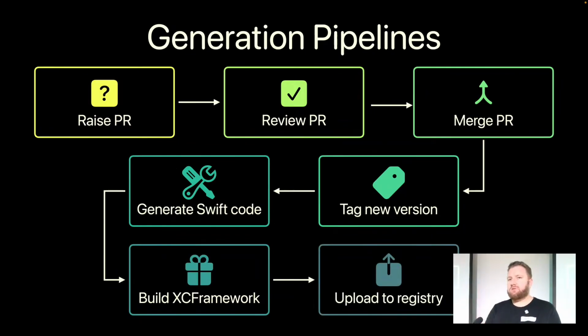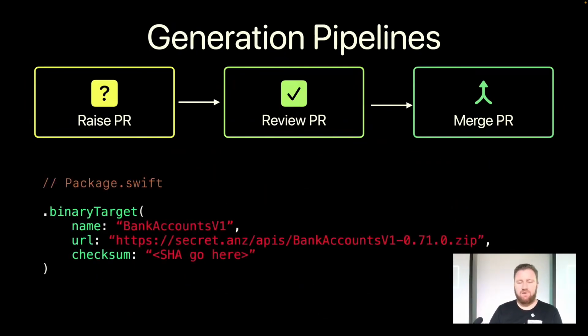And then we throw that up into a registry somewhere. But really, it boils down to this. You raise the PR, get it approved, the binary target's uploaded somewhere, or the XCFramework's uploaded somewhere. You add a binary target to your Package.swift file with the name, the URL, and the hash, the SHA for that package. And that's it. Xcode will download that, manage that for you, and give it to you just like any other Swift code that was compiled locally. It's very cool.